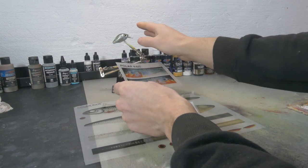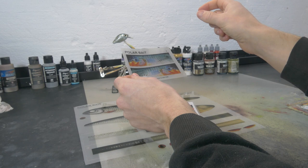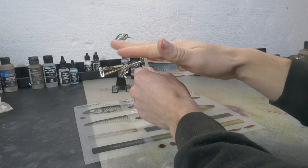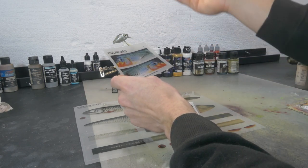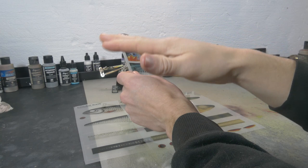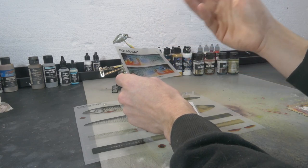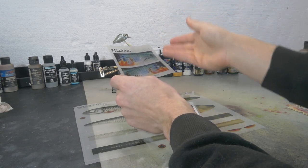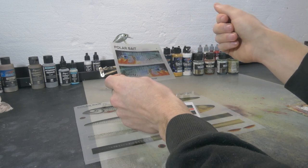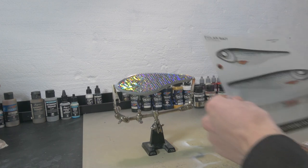It is really important that you give your lure a clear coat first before putting on the sticker. If you put a clear coat on after the sticker, that clear coat is not going to cover the paint underneath because the sticker acts as a layer in between. You want your pearl or holographic foil — whatever you're using as a base — to be as shiny as possible, and it's always shinier with a clear coat on it. So apply your base coat, give it a clear coat, then put on your sticker, then apply the final finish.